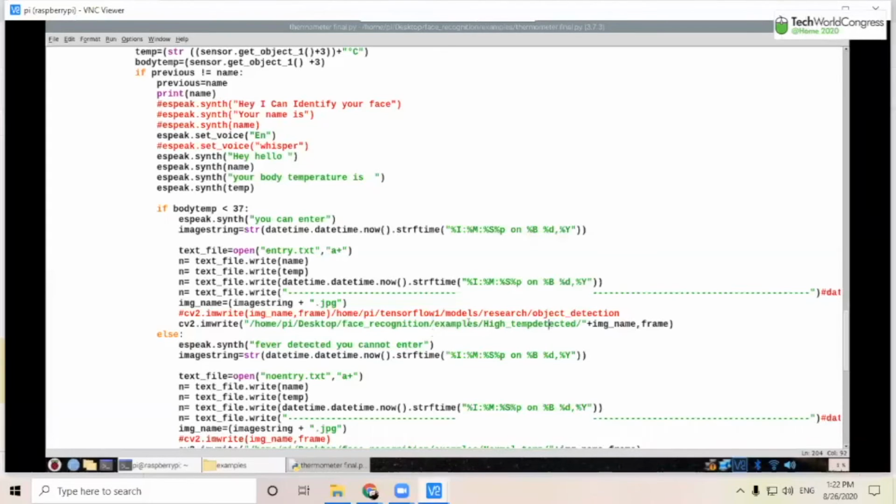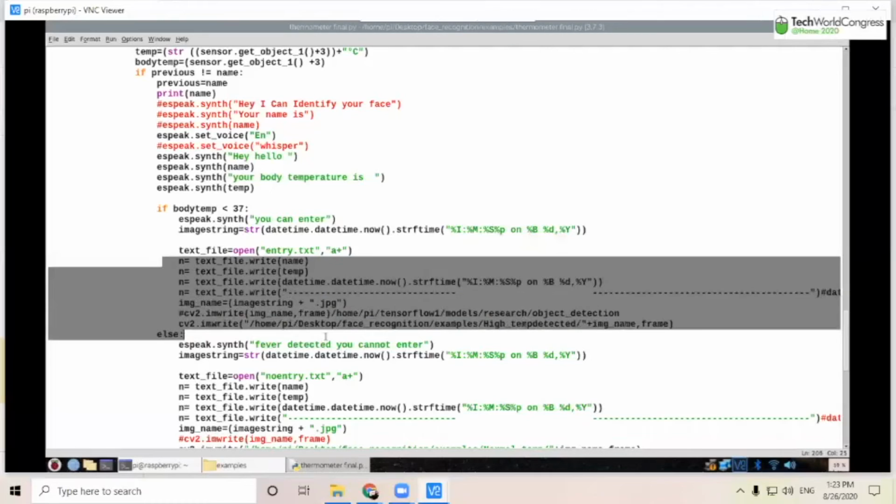So in this way, the whole process gets automated. The device can recognize the person's face, get the temperature of the person, and announce whether he is allowed to go into the area or not. If he has a high temperature, he is not allowed. If he has a low temperature, he can go in. This way, it does everything automatically and also saves the database of the person.